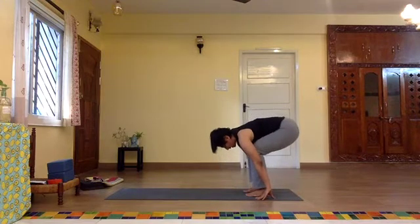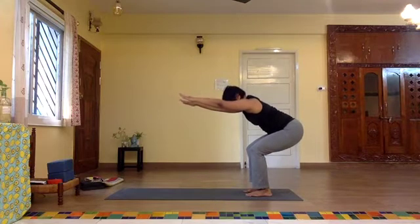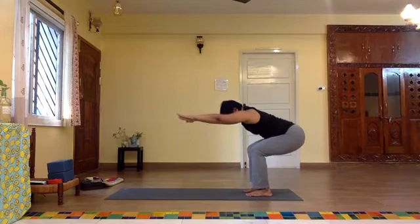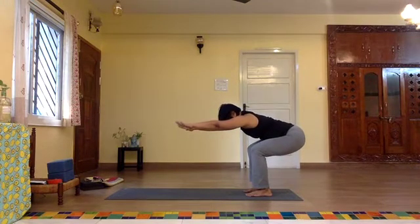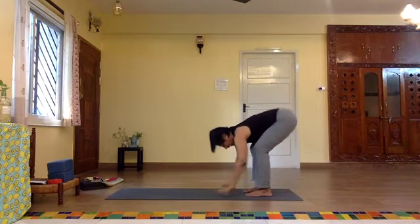Sit back into your chair, Utkatasana, and reach your arms straight forward. Okay, palms can be facing down. Shift your hips back. Try to get your thighs parallel to the ground. Keep moving the weight back, but your toes are definitely on the floor. 3 more. 2. Try to keep the belly off the thighs. Exhale and fold forward.